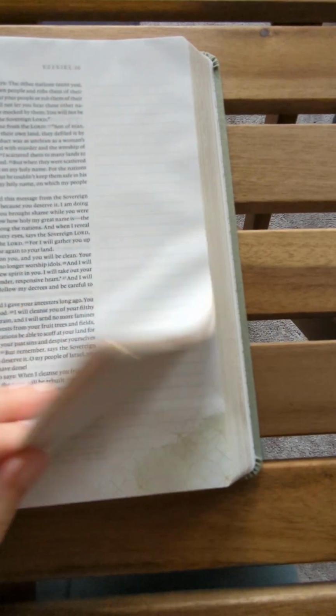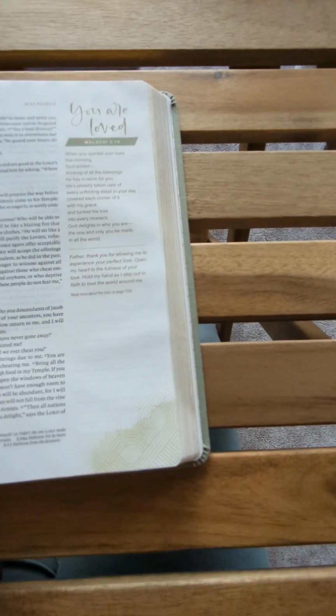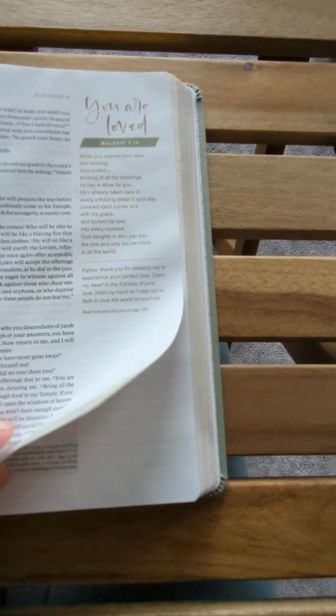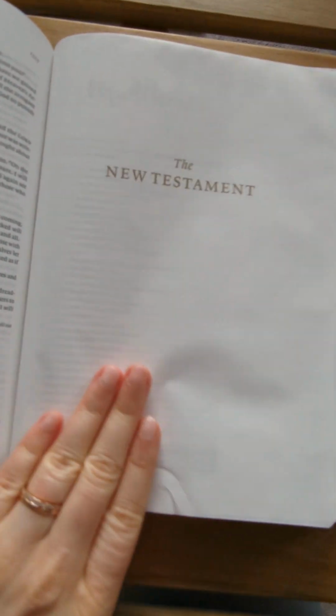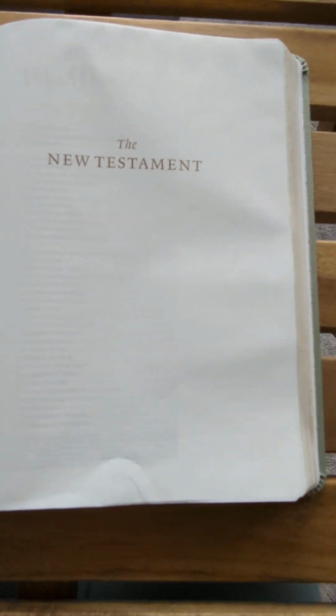Another article. And this is basically how it looks throughout the whole Bible. There is nothing intertestamental because, again, it's not a study Bible in the classic sense. It's more of a devotional, topical Bible. And let me just get into the New Testament. Now I crinkled up the pages. So New Testament, not very spectacular, just a standard transition into Matthew.